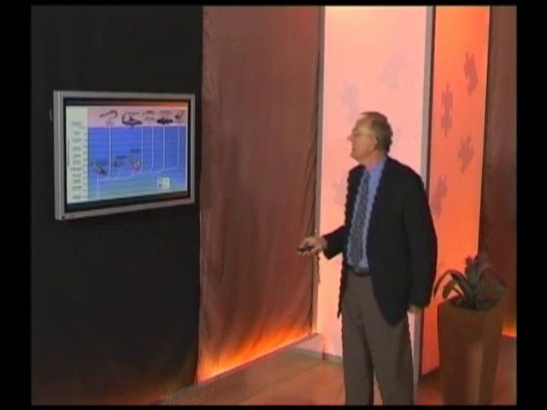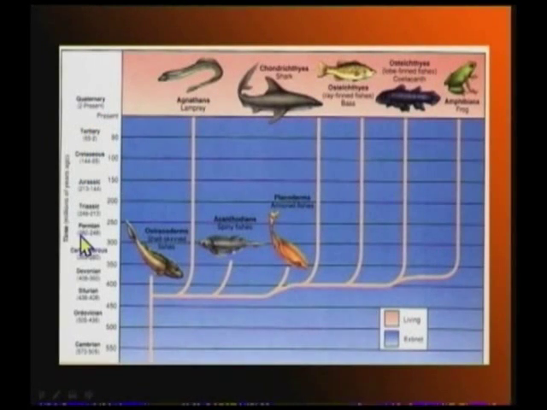Now, if we look at the textbooks of how life evolved and how the creatures gave rise one to the other, we will find these evolutionary trees in the fossil assemblages. So they say. And so if we look at the fish, for example, you will have them down here on the scale, and then as you go up through time, you will have the creatures that evolved over time that are living today, like the lampreys, for example, these creatures up here, which are more undulating like a snake than anything else. Then you have the chondrichthyes, which is the sharks, and you have the other fishes and the bony fishes and the amphibians.